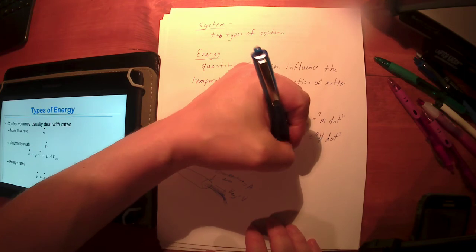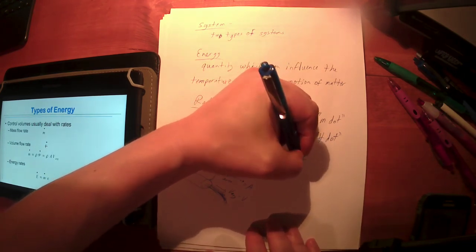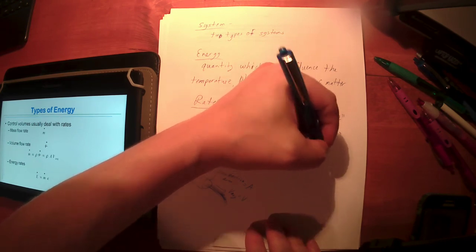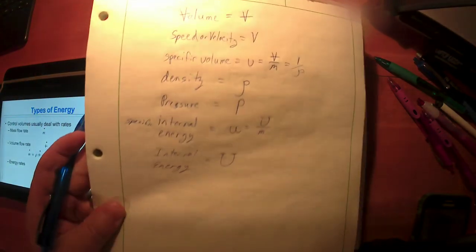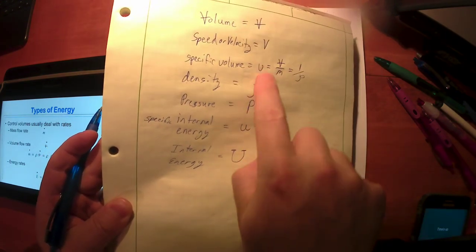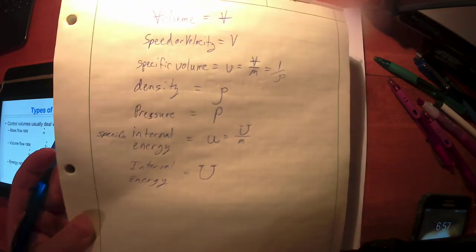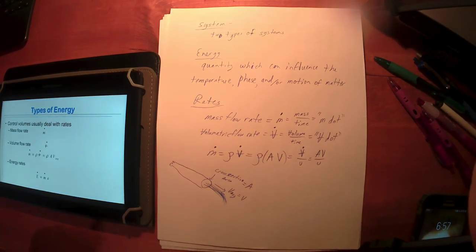And by the way, remember our good friend specific volume is the reciprocal of density. Remember the sheet I told you to keep handy? Why do you need this? Because you need some way to know the difference between which V I am talking about: volume, speed, or specific volume. All three are going to show up in some of these equations. All right, we'll pick up there in the next video.